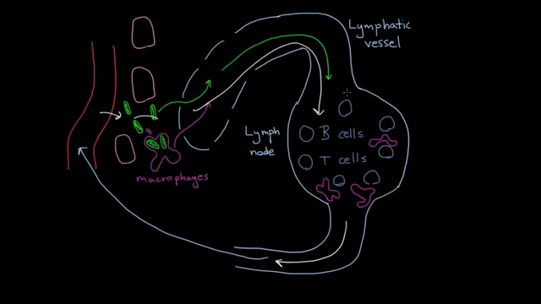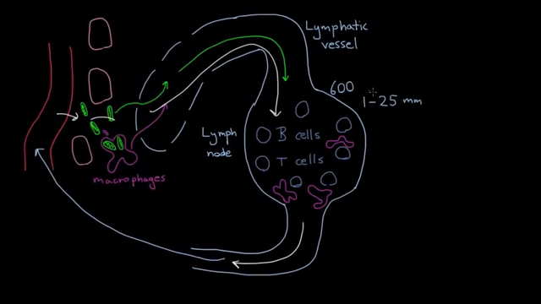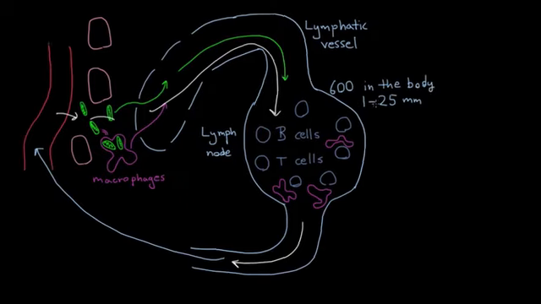So before we finish, let's talk a little bit more about these lymph nodes so we have a sense of what they're like in reality. They're generally fairly small. They're definitely much smaller than your average organ, and so they're not considered organs. They're about 1 to 25 millimeters, and they're small enough that you can have lots of them in your body, and so you do. There are about 600 in the body, and some of them are located close enough to the skin that you can feel them, and those would obviously be the bigger ones. It would be hard to feel something that's 1 millimeter.